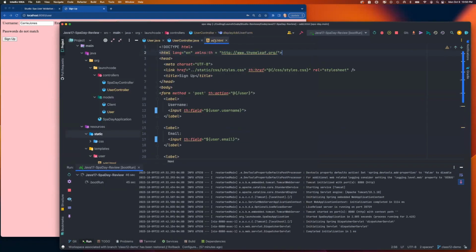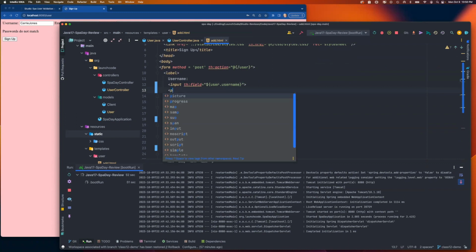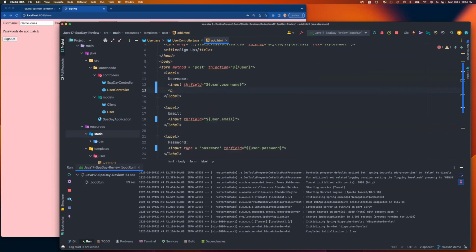So we're going to go back over to add, and we're going to add below here. We're going to put in a paragraph and just say th errors equals, and then we can use the exact same binding that we already have to the field that will provide the error message we associated with that field in the model. And it'll function both as a th if, it'll only display if there is an error for this field.